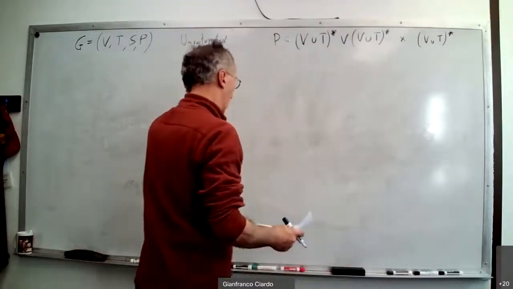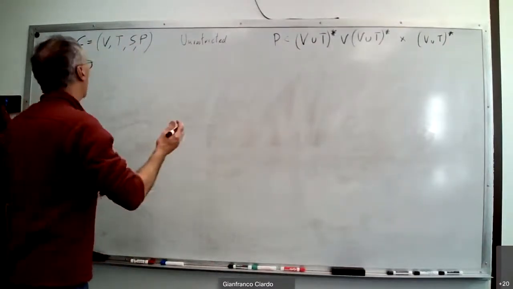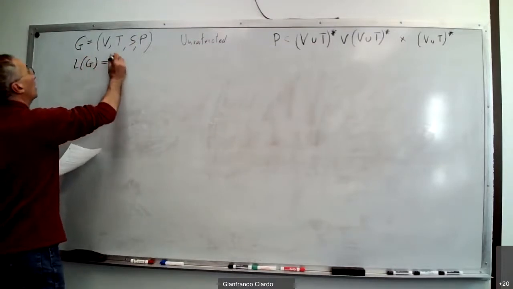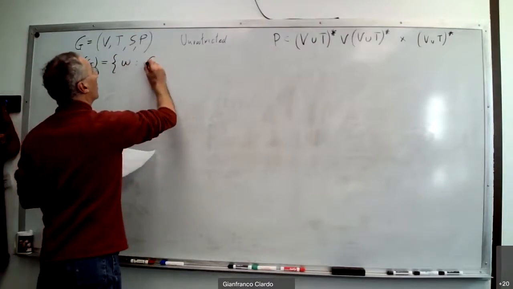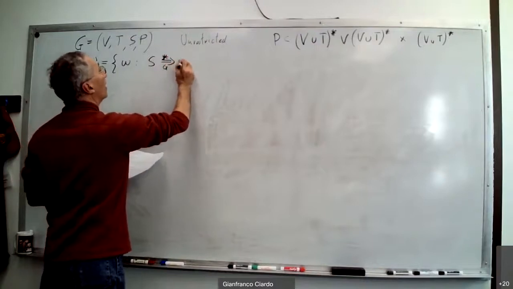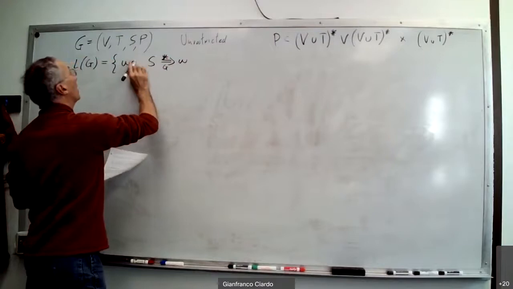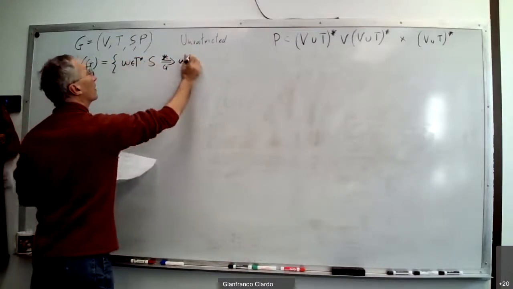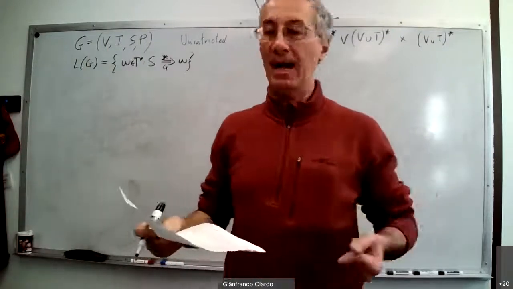And as usual, we define L of G to be equal to the set of W such that from S, in some number of steps, according to the grammar, we can generate W, and W is just made of terminals. That's what a grammar does.